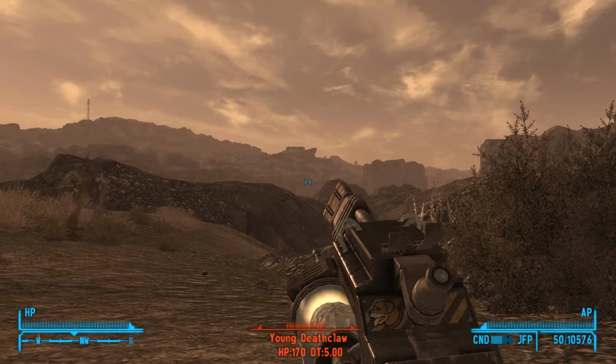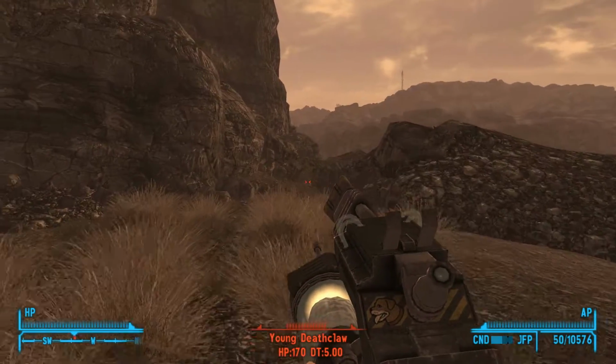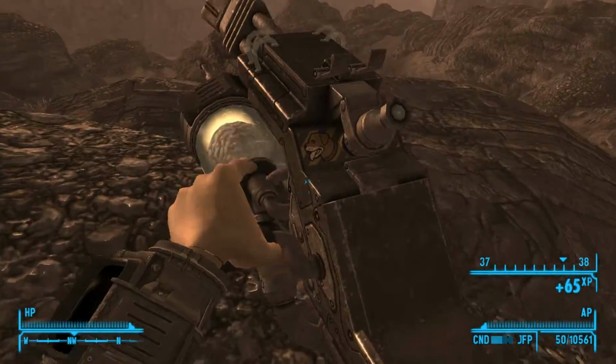Oh wait, he wasn't stuck in the ground at all. He was just hiding in the bushes. Man, that's poor perception on my part then. But it's only a young deathclaw, so he will die very, very quickly indeed.